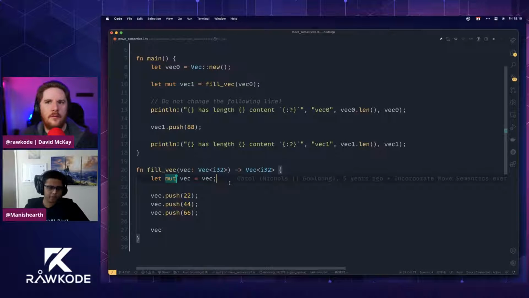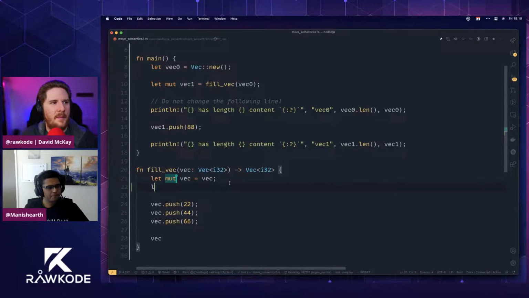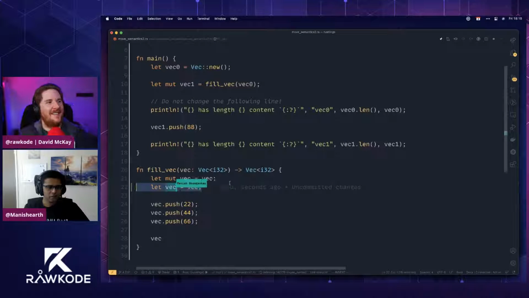There's a different form of temporary mutability that we can get to later, but the variable itself being mutable is something you can turn on and off very easily. Does that mean that it's also valid to do that? Yes. And that makes it immutable again, right? Yeah, because what's happening is that you're just creating a new variable named vec that shadows the old variable named vec, and you're moving it from the old vec into the new vec.